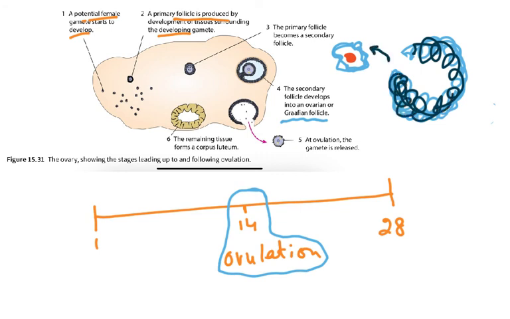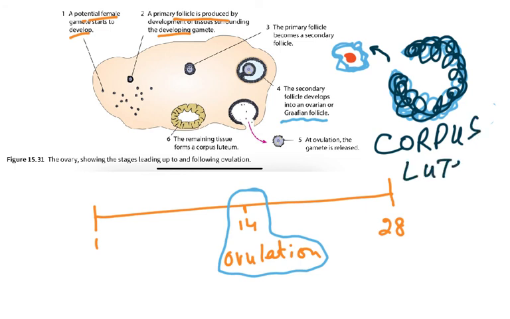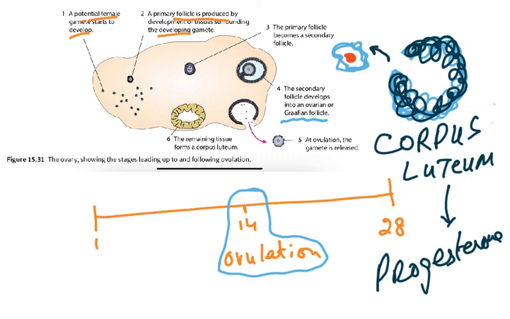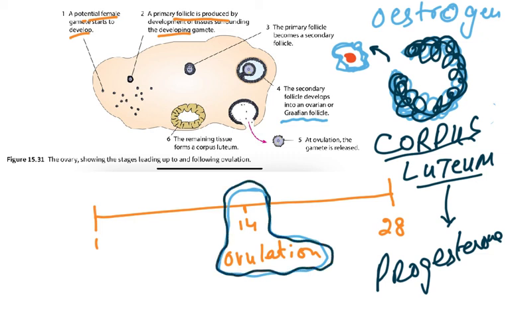Now these remains of the Graafian follicle, just by giving it another color, are going to be called the corpus luteum. It was the same structure, but now it is called corpus luteum, and this produces progesterone. Previously, when it was the Graafian follicle, it was producing estrogen. So the same Graafian follicle, now called corpus luteum, is going to be producing progesterone, and this happens on day 14. Day 14, ovulation occurs. The remaining tissue forms a corpus luteum, and this remains till the end, and then of course it degenerates and dies.